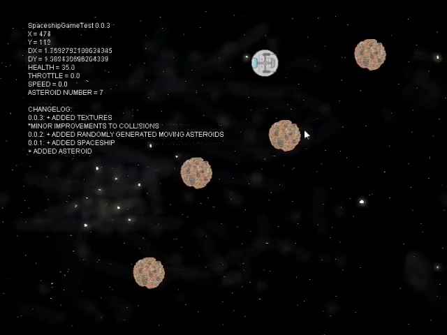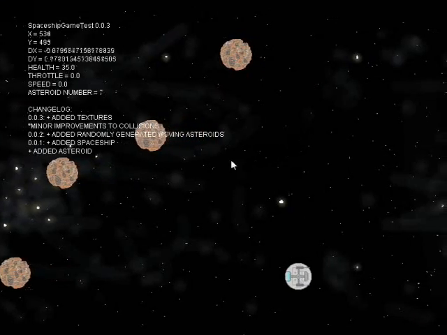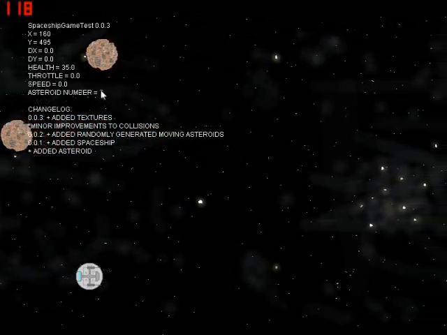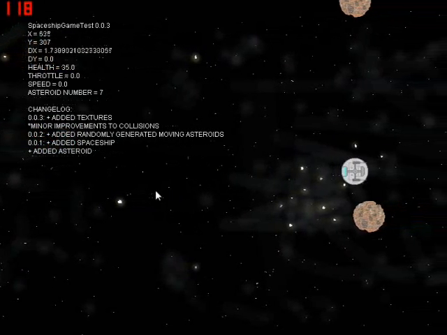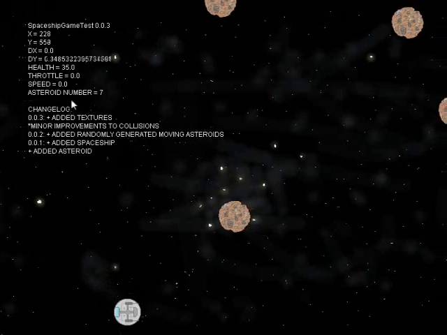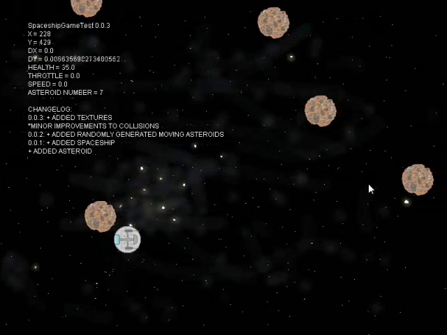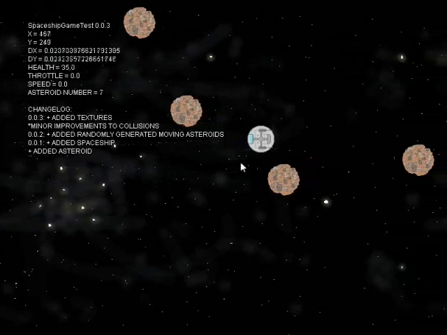I've literally just coded this right into Eclipse with nothing important apart from Applet and all its various features. Also, this asteroid number here is basically just saying the number of positions in the asteroid array that is set up. And then down here I've put in a bit of a changelog. I don't have a menu yet. I do want one, and I'll have a separate tab for a changelog.